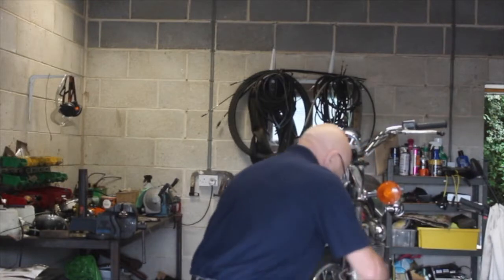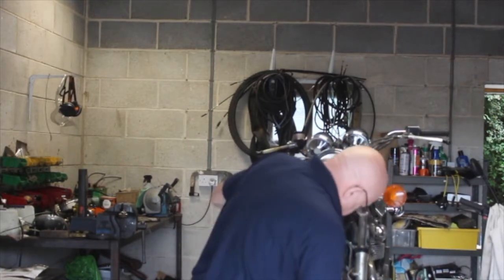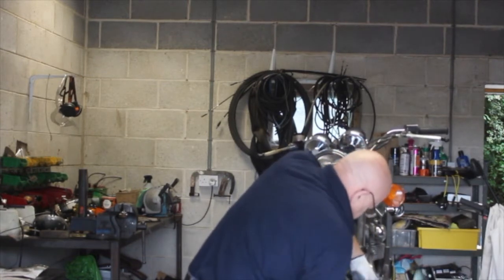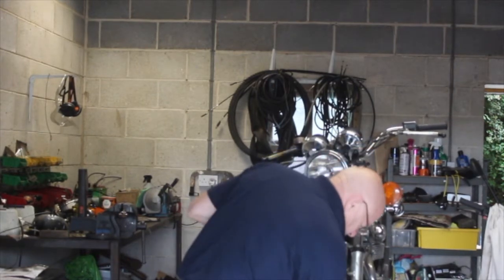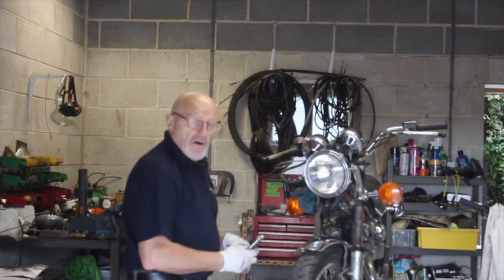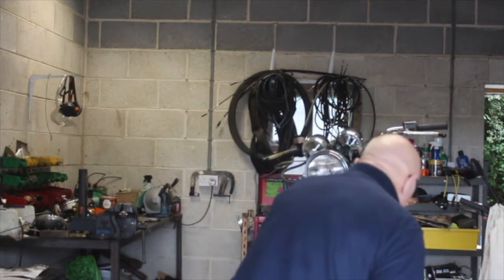I can just about move it. But that brake is stuck. So we'll undo that. These don't take any doing at all to get off. I'll pop this off. Let's just put off the boot. I will put a brake pipe clamp on here. So this is a brake pipe clamp. This fella here, that's a brake pipe clamp.